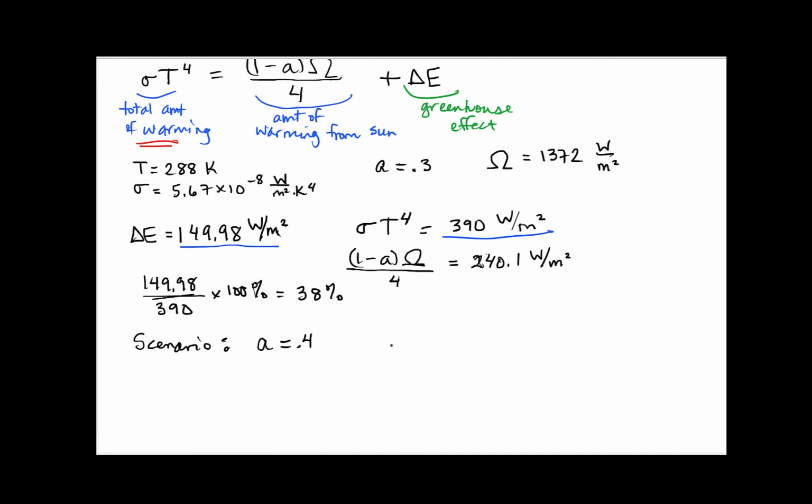So clearly increasing the albedo would be pretty dramatic. So you can go ahead and calculate what the effect would be on the temperature of the Earth if you put in the albedo as 0.4 instead of 0.3. Leave everything else the same, even if that's not realistic. I mean, realistically, if we had a volcanic eruption, it would probably change the percentage of greenhouse gases. So there might be some warming to compensate from the increased albedo, but let's just go ahead and leave that. So pause the video, calculate that, and then come back in a moment.